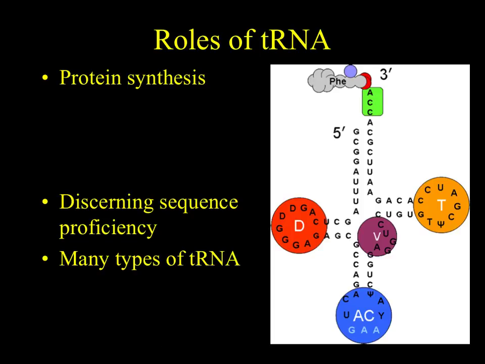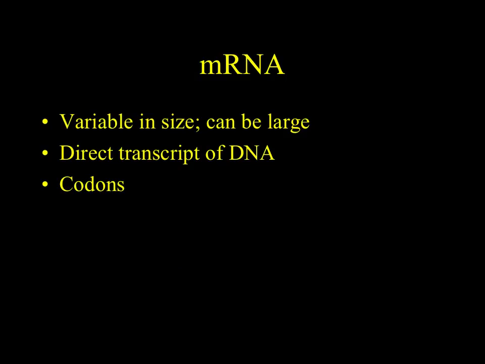Okay, tRNAs, if we talk about relative size of RNA, are probably a good medium size. They are not tiny like microRNAs, which are only around 20 or so nucleotides long, but they are not as big as the next one, which is mRNA. This is the one that you are probably most accustomed to seeing and talking about. It just means it's a direct transcript of the DNA that contains the codons. They usually can be quite large, right?